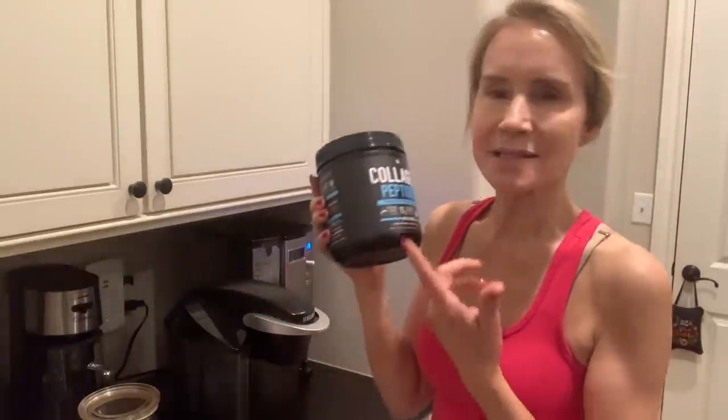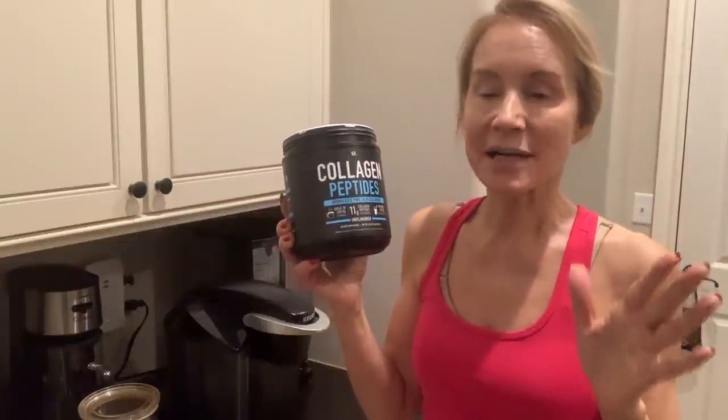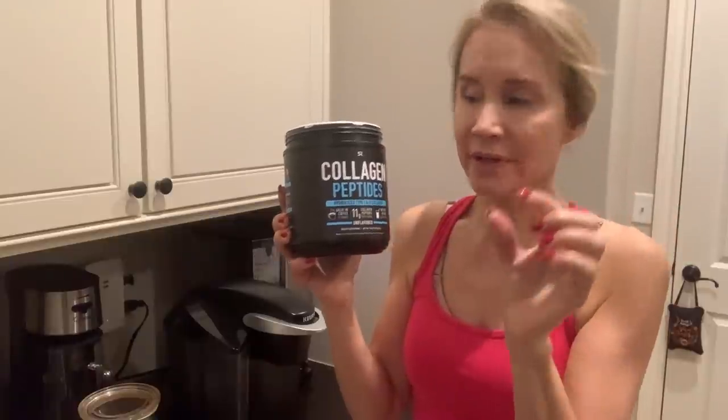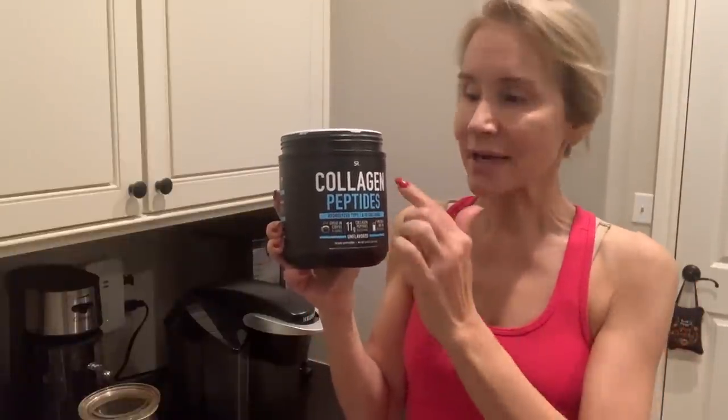I've been reading a lot about collagen, wondering if I'm just wasting money. My husband and I both do a scoop in our morning coffee, which gets expensive. But the studies show that hydrolyzed collagen — where the collagen chain is broken down to two or three links — actually works. Studies on people and mice show these hydrolyzed collagen links actually appear in the skin after four to six weeks. So the collagen from the jar is genuinely getting into your skin, which is wonderful.